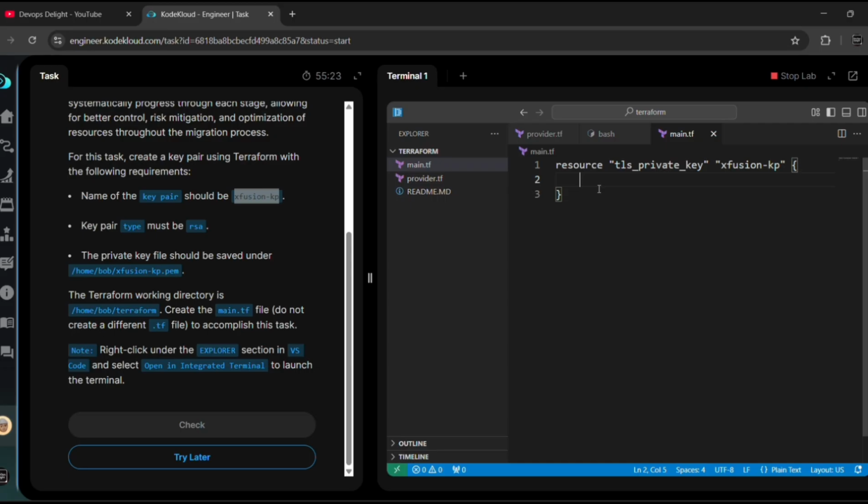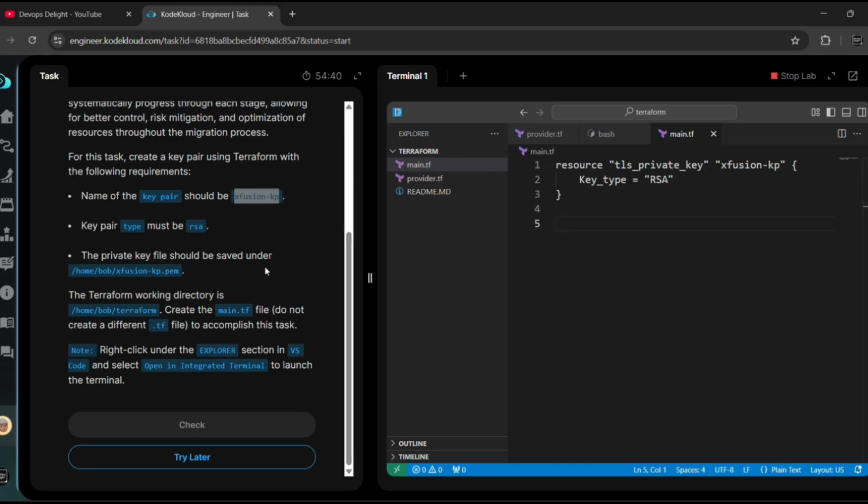So let me type key_type equals RSA. By default it is going to take 2048 size of our key pair. If in case we wanted to have any other byte size, then we can use those, but right now it is enough for us. This resource is going to create a key pair, that is public key and private key, with RSA as the encryption type. And then they asked us that the private key file should be saved within our local file.